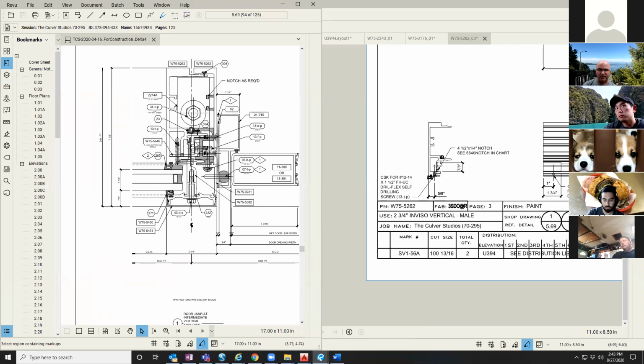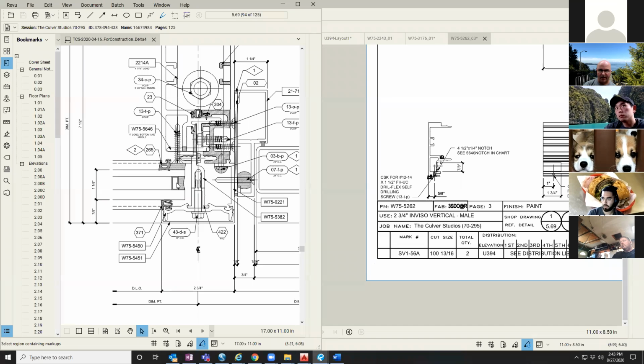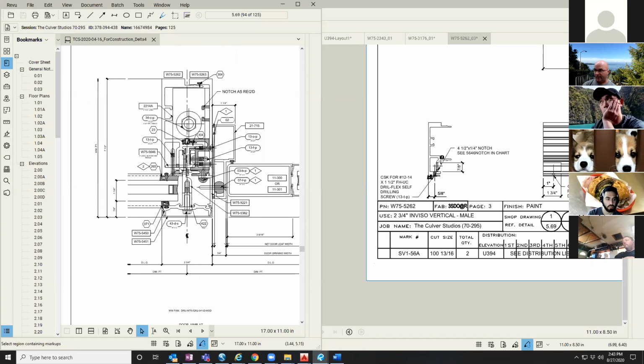We want to keep this clip as pointing away from the glass. When this clip is going in this direction, this screw right underneath the glass, the shop has difficulty with that. So they've asked us to flip this over. So we've been flipping this clip, pointing it this way, and then putting this countersink on this side instead. That way the shop has access to be able to get in here and put that screw in by having this pre-attached on this side. So the setup team is going to be fleshing out these as sketches and sending them to the Standards League so we can actually start incorporating this switch into the shop drawing details.